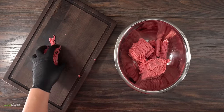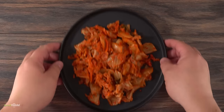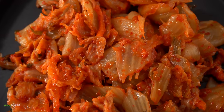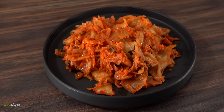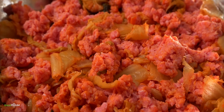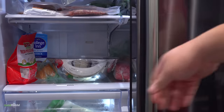The second method: we're not taking anything into the danger zone. We're going to use something that is already 100% fermented and see if the flavors can combine into the beef — we're talking about kimchi. If you've never heard of it, you should, because it's delicious. Kimchi is a staple food in Korean cuisine — a traditional side dish of salted and fermented vegetables. I'm going to use the fermentation of this to transfer it into the beef. I just mixed everything together with the beef as much as possible, covered the whole thing with cling plastic, and into the refrigerator it went for three days.